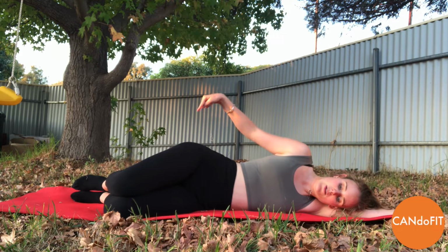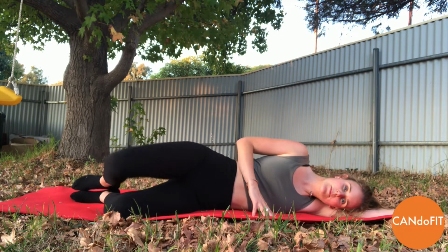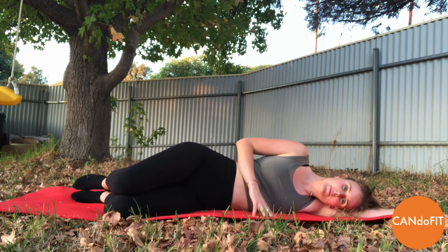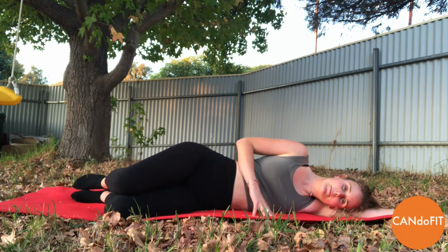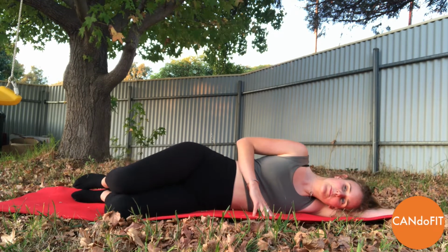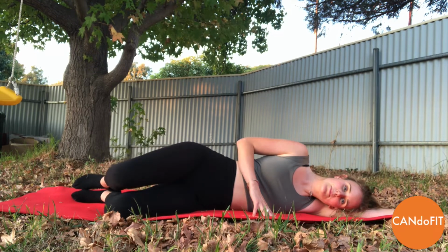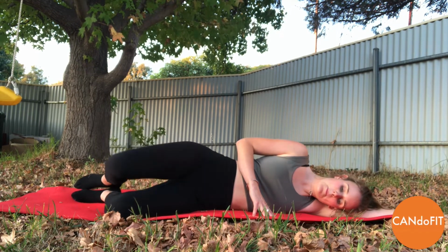So inhale, squeeze the bottom. Exhale to open the knee. Inhale to close. Exhale to open. So as you can see, the knee doesn't need to lift very far to have this work our deep glute muscles. So really important to make sure we are squeezing, so clenching that bottom to open and close the knee.